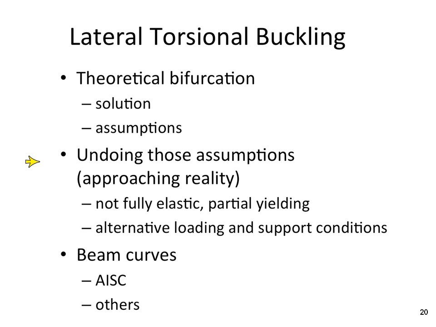That might include not just assuming the material is elastic, but allowing for some partial yielding, and looking at other loading conditions besides that uniform moment that we're applying, and even other support conditions. What happens if we provide a brace somewhere along the span? My lecture tonight is then going to wrap up with looking at the AISC beam curves, and we'll have a look at some of the others throughout the world as well, and some comments on what we're seeing. So that's where we're at.